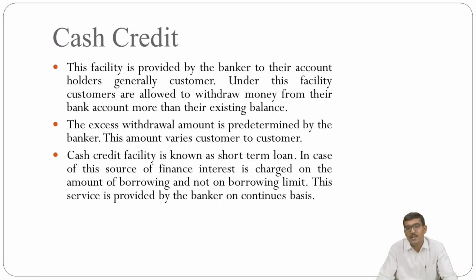Okay, my dear friends. Then move on to the second most important source of finance, that is cash credit. This facility is provided by the banker to their account holder, generally the customer. Under this facility, the customers are allowed to withdraw money from their bank account more than their existing balance. The excess withdrawal amount is predetermined by the banker, and this amount varies from customer to customer. It is based only on your account details, and on whether you are maintaining your accounts in an efficient manner.